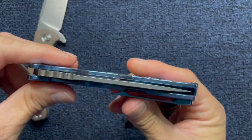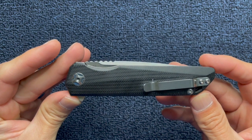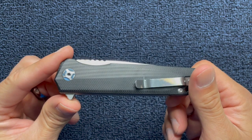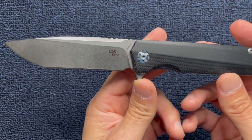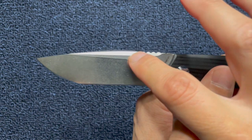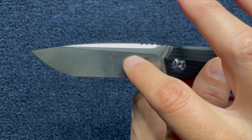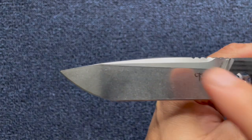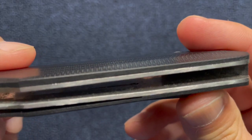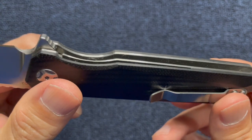You better have your fingers out of the way. Now this one — this is the CH3507. This is really my favorite design out of all the CH knives that I own. I own like five or six different versions of CH knives. It's a really beautiful design on this knife — very streamlined, very refined. It's got a really beautiful swedge, then it's got like a flat part right after the swedge, and then it's flat ground from here all the way to the end of the blade. It's a stonewashed finish on this D2 blade. It's got a nice little pivot screw. The liners are milled out for weight relief, and this particular knife is 4.7 ounces.